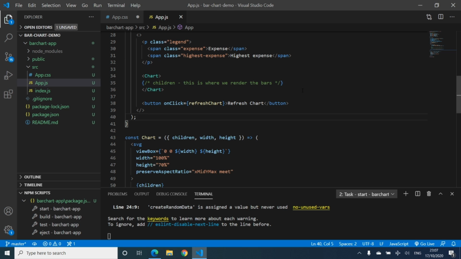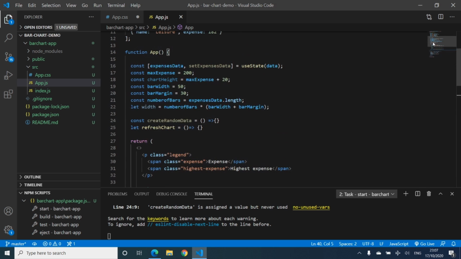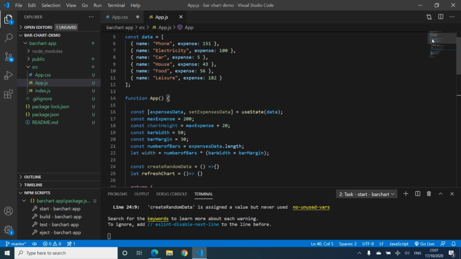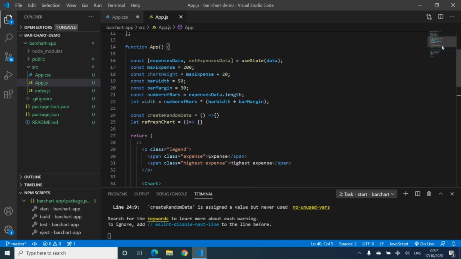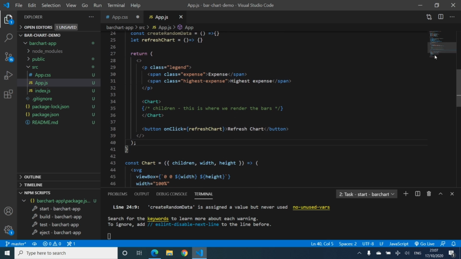Okay, so in order to render the bars with our expenses values, we need to loop through our data, looking at each one and getting the expense and using the expense as the height of a bar. So we need to iterate through this and render it in our SVG.